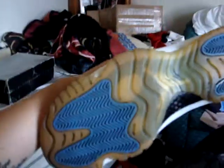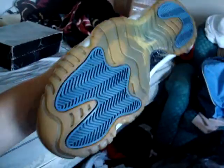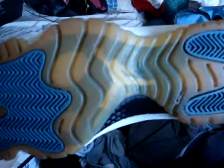Space Jam 11s. Patent leather is flawless, real clean. These are size 10. See the space. It's only flaws, the fucked up bottoms. They're not too bad. They're worse when I got them. I see glowed them. They're damn near red, though. So, I mean, if you've seen them before, this is icy. Yes, believe it or not, this is icy compared to before.